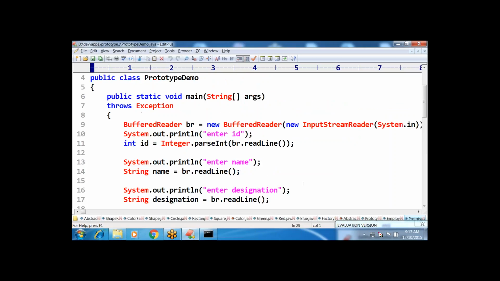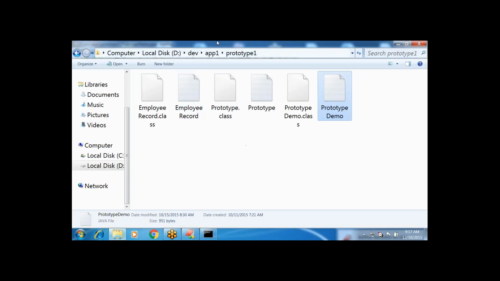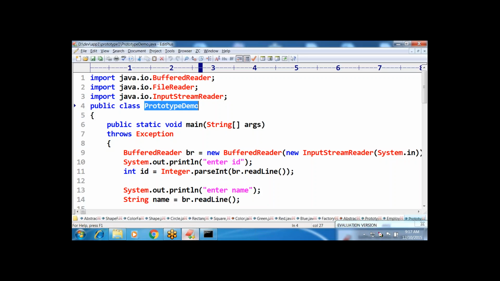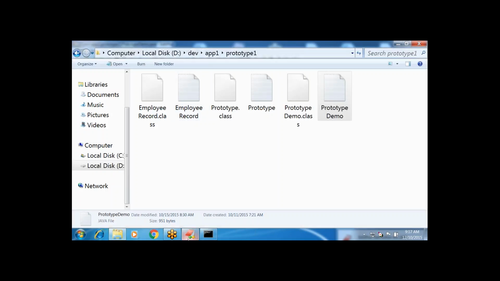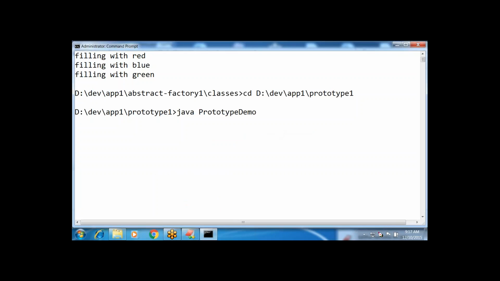Cloned object, prototype demo. Enter ID, enter name, enter designation, software, enter address.